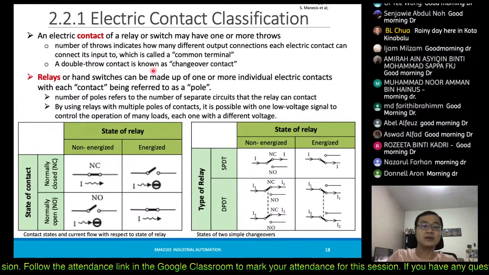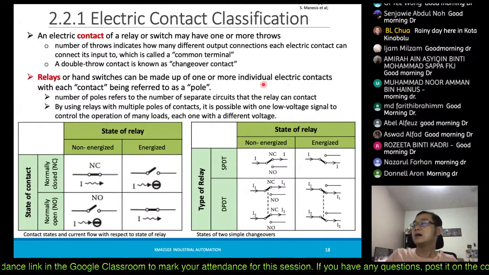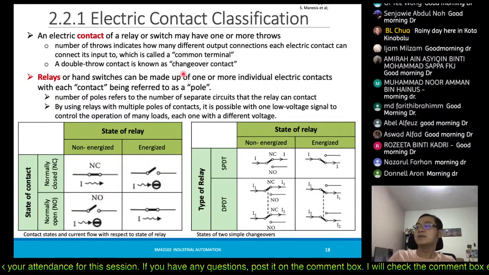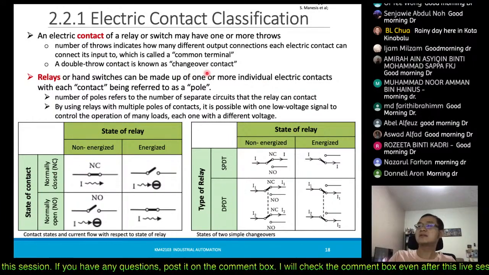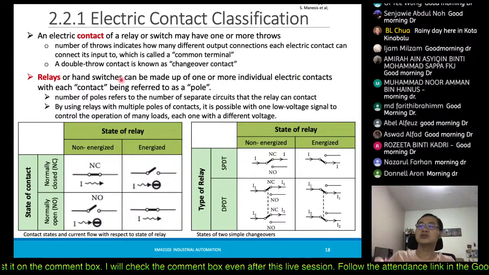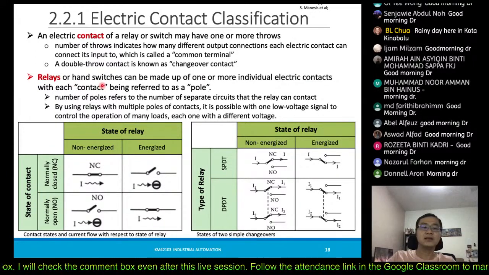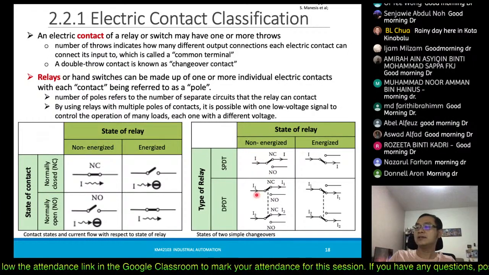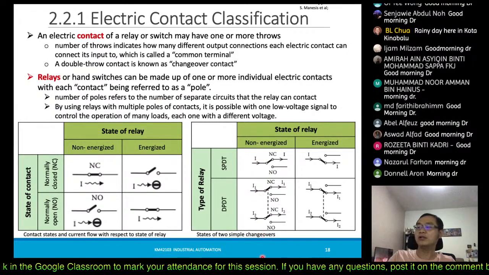Now the relay or the hand switch side may also consist of one or more individual contacts, referred to as poles. So we have one pole, or in this case two poles, or more than two poles.